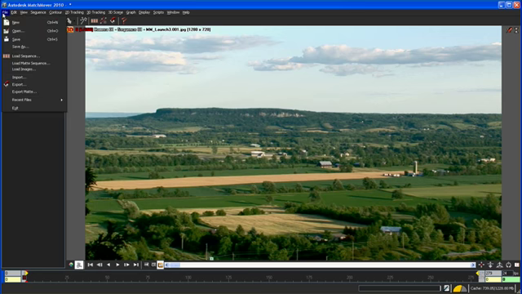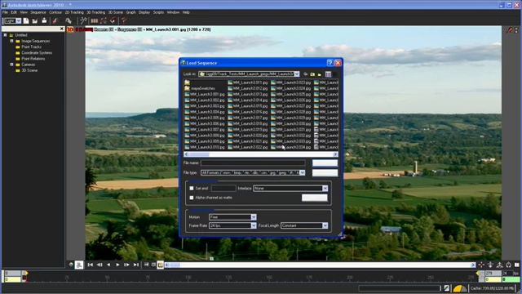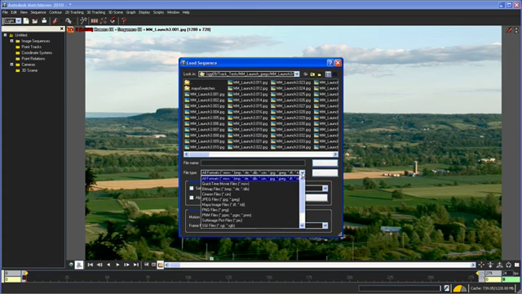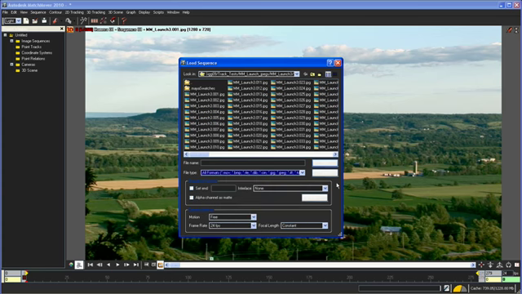So what we can do is actually take a look at the load sequence options here. I have a series of images for some footage. They're HD resolution. You can see from the file type drop down menu here, it's just about any type of file you can imagine here. You can bring in QuickTime movies as well as image frame sequences there.